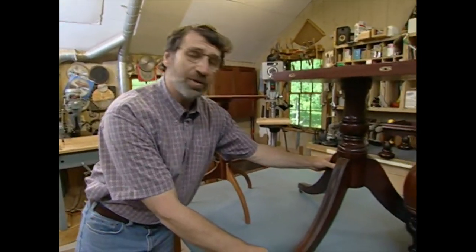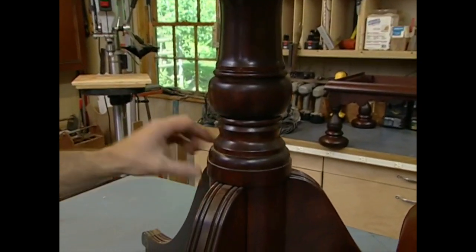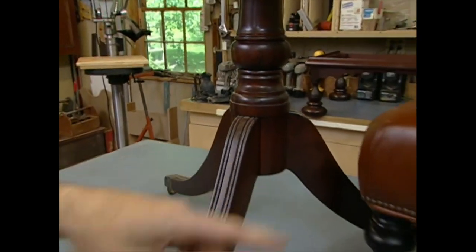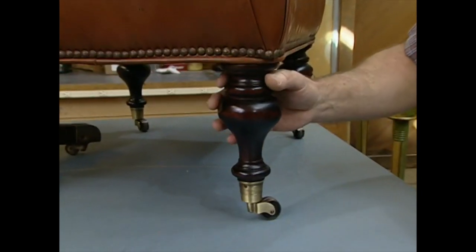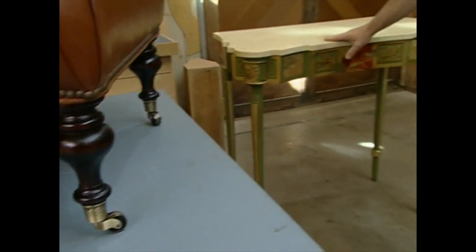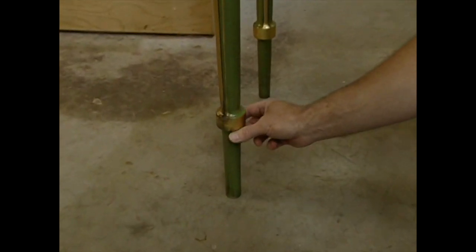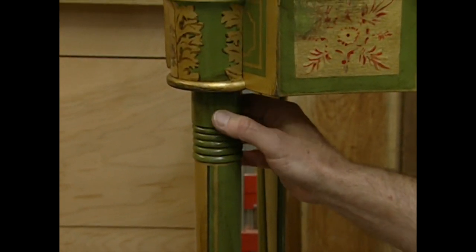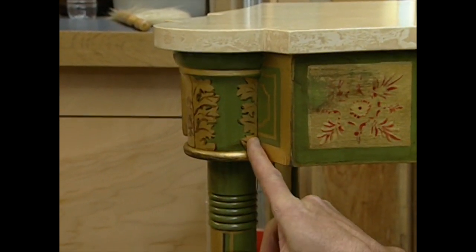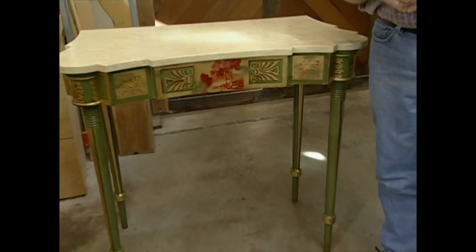Now this is a more recent project — the Queen Anne pedestal from our extension dining table. It has a nice heavy column in the middle with nice coves and beads. Right next to it is one of our upholstered pieces of furniture, which also has a turning — legs, or sometimes called posts. Over here, a very recent project, our pier table, has a tapered turned leg. It starts out small at the bottom, comes up to a detail, gets wider as it comes up to the top, and has five nice beads right here. And this half-circle piece I actually turned on the lathe, split it in half, and made a corner for each end of the table.